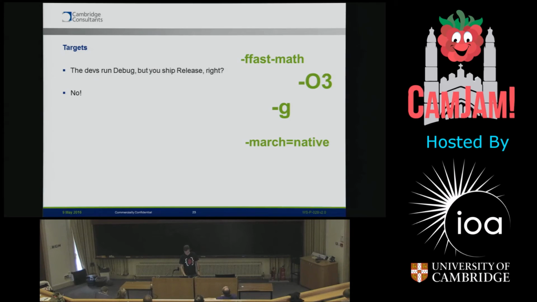The developers all run the debug version, and they fix it all. They go, yeah, this is good, and then they pull the switch that says optimize. Switch it to release mode, build it, and ship it. I would argue that's not a good idea. The developers should be working every day with the version the customers are using. Otherwise, the customers will report bugs that you developers don't see because they're in release mode, not in debug mode.